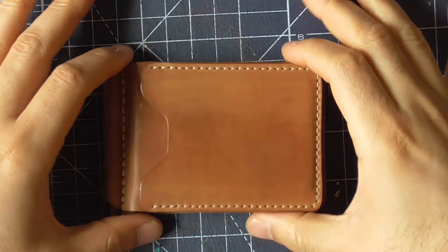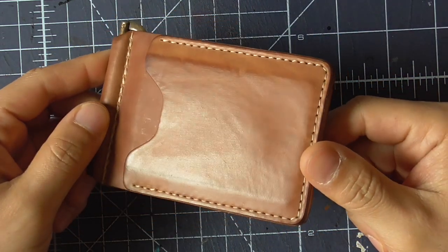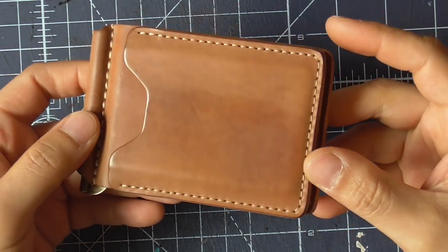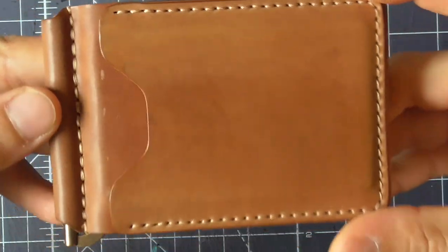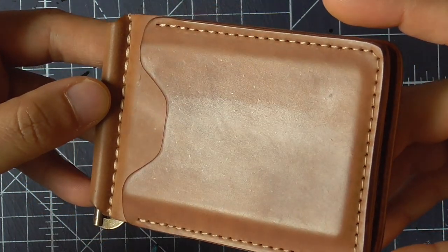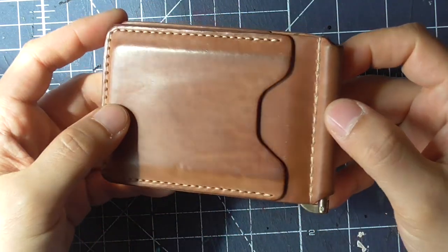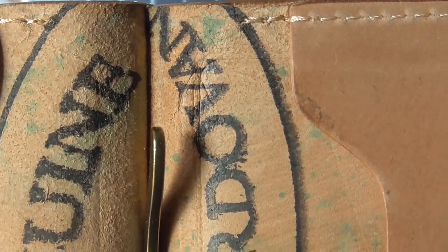Here you're looking at the wallet one week old, and you can see how it has developed a slight patina on its surface — a very light polished feel. When I flip the wallet you start to see some patina developing on the backside, especially where the card sits in the slot. To make it fair, I only use one card on each of the slots, and this darker side always faces my jeans outwards. On the inside you can also notice slight signs of wear from the friction with the bills, but other than that this part of the wallet looks almost like new.